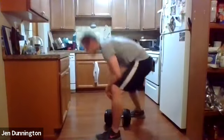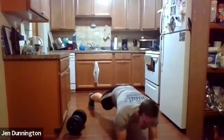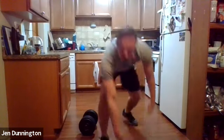Second one is going to be plank jacks and mountain climbers. So kind of core and conditioning. So plank jacks, you're in a plank and you're doing jacks with your feet. It kind of just looks like your feet are doing jumping jacks, and you're trying to hold that plank, and it's taking your body out of the normal stable position and forcing you to restabilize every time your feet hit the ground. So it's a lot harder than a regular stay-still plank.